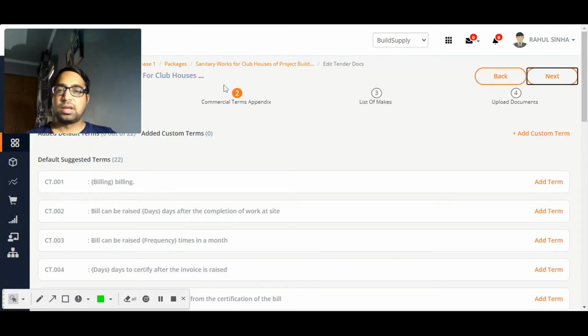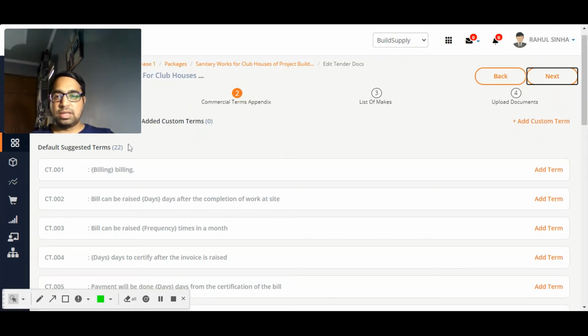The next says commercial terms. So commercial terms are the one which will define the financial aspect of your tender. So there are some default commercial terms available over here given by Build Supply, or you can add your own over here.